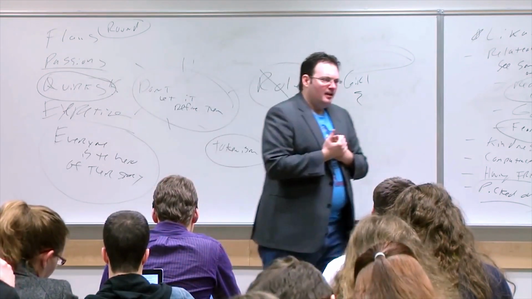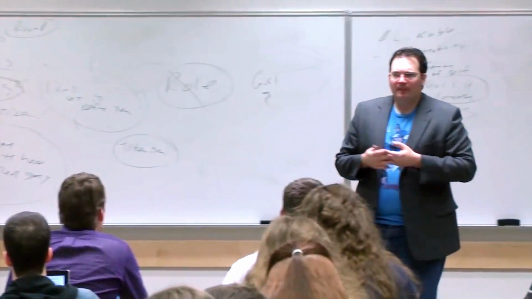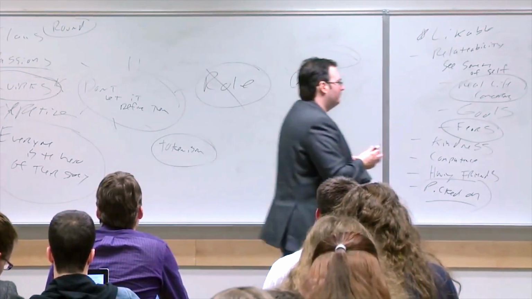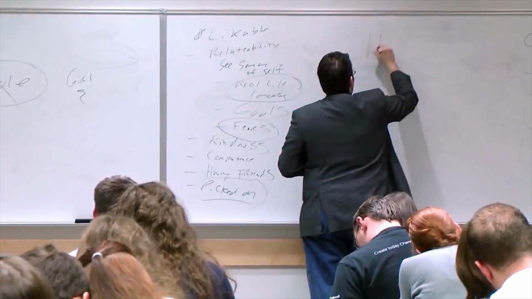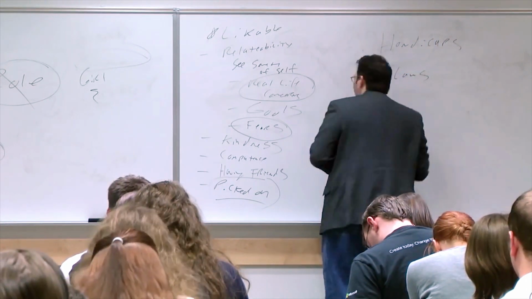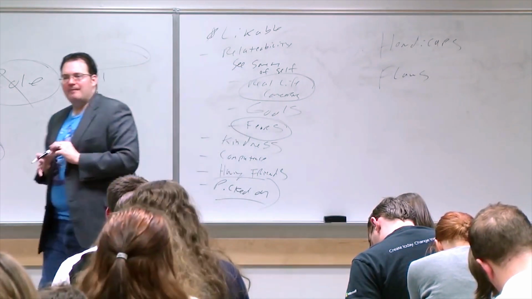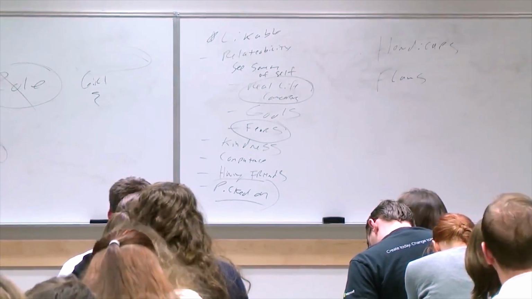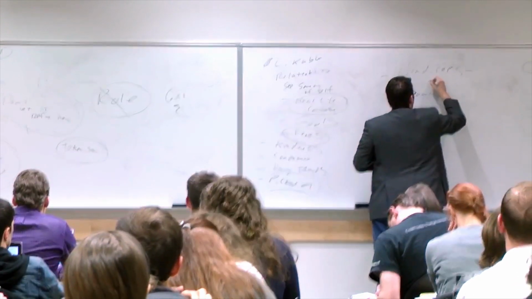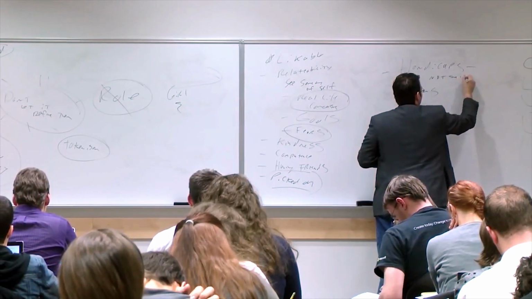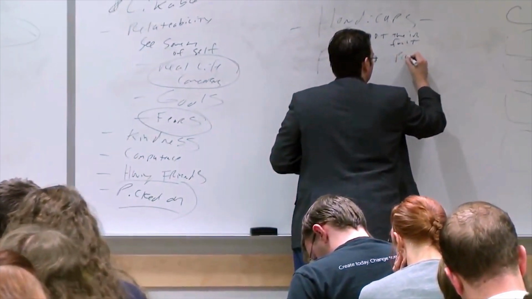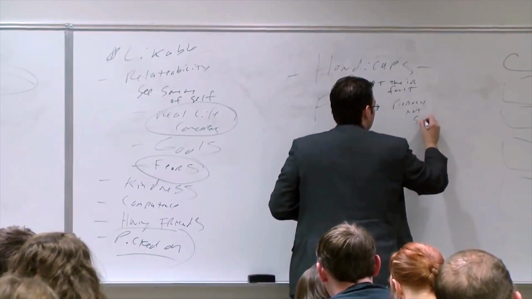So, flaws. Flawed characters. A flaw, in my head, I define several different things. There are handicaps versus flaws. Now these are my own definitions. And when I'm building a character, I try to ask myself, what are their handicaps and what are their flaws? Handicaps are things they have to overcome that are not their fault, and probably not going to get solved.